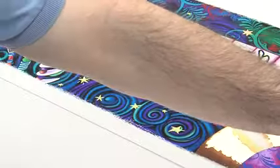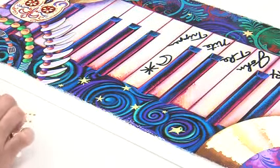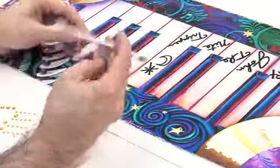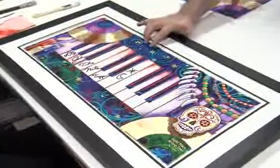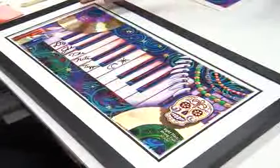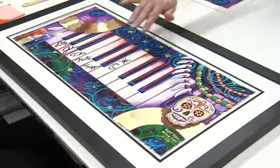It is a slow and laborious process that you only get one chance to get right. I'll also go into the upper and lower areas where the stars are and add individual rhinestones, depending upon the size of the star. This is a very long process. We're going to show you a finished one — this is how they'll come. You've got all the individual rhinestones hand applied into the stars, the individually applied gold leaf, Dr. John, the Night Tripper, with the crescent moon and the stars.